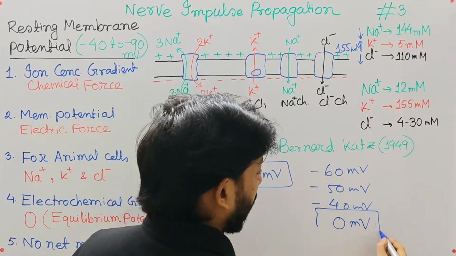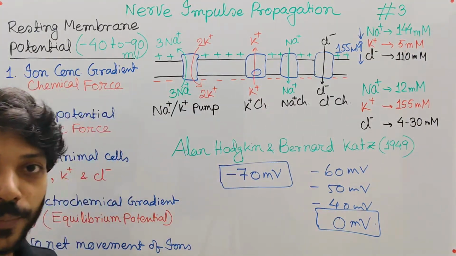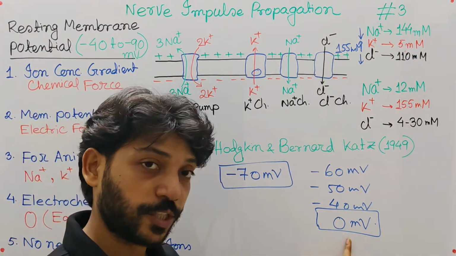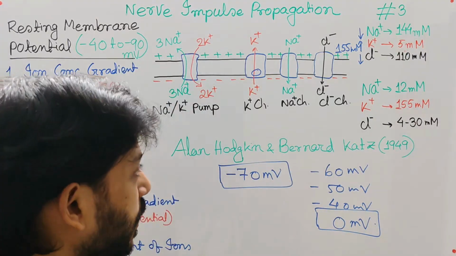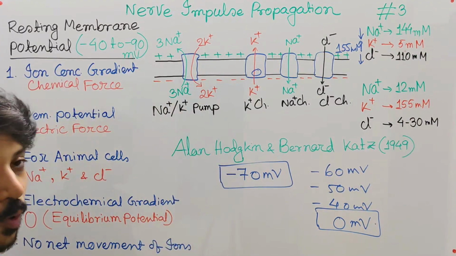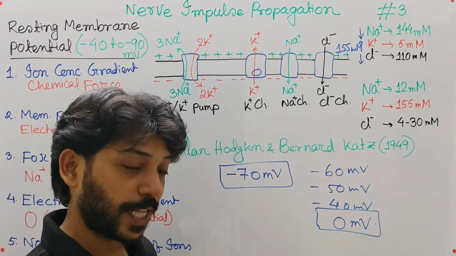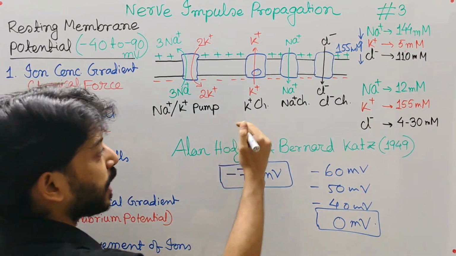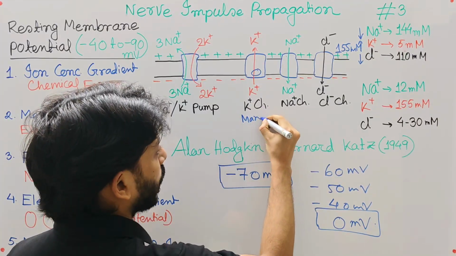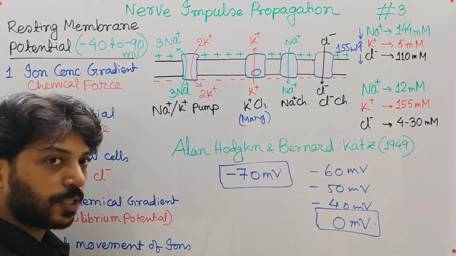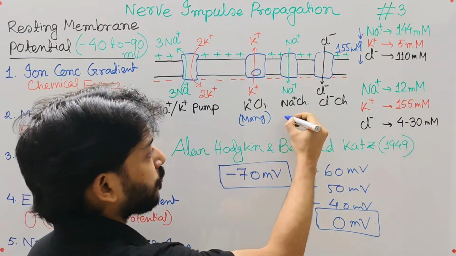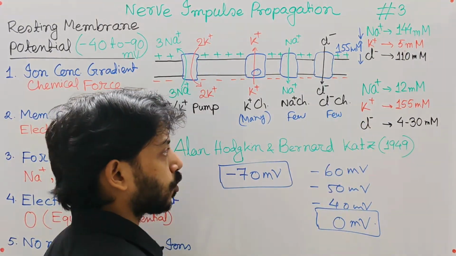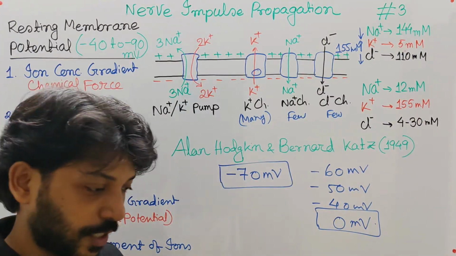And they find that exactly when we increase the potassium concentration outside, just like 155 millimolar, we got a resting membrane potential that is 0 millivolt. So that clearly shows that potassium ions are important. So potassium channels are important. Now subsequent research also proved that many potassium channels remain open during the resting condition or unexcited conditions, and very few sodium and very few chlorine channels are open during unexcited conditions.